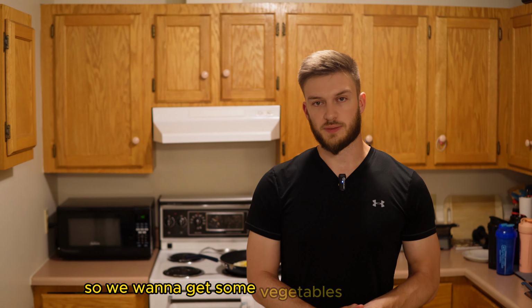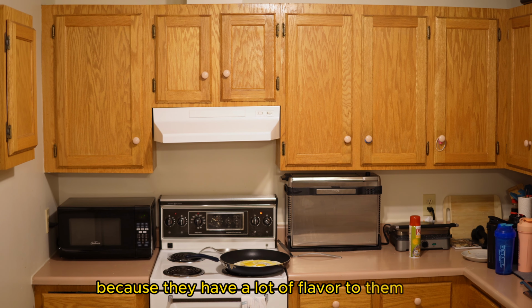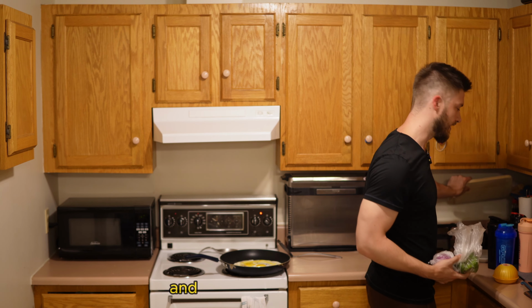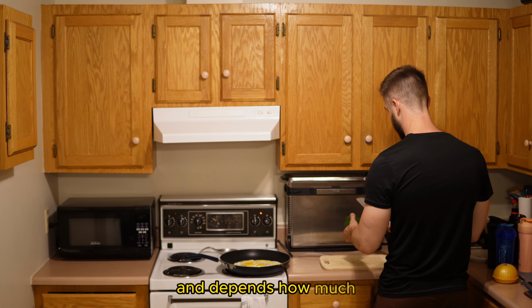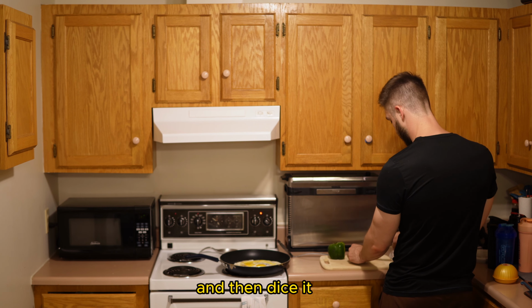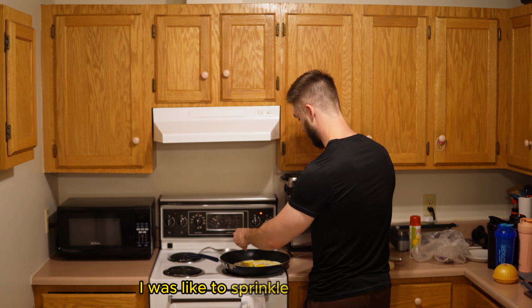So we wanna get some vegetables prepped now too, and green pepper and red onions are my 2 favorites because they have a lot of flavor to them and they go alongside eggs very well. So we're just gonna get a cutting board here and get our green pepper. I prefer to cut pepper first and then onion second. It depends how much of the vegetables you want in your eggs. You can go with just a couple slices of green pepper and then dice it up. If you're just doing a single serving, I just like to sprinkle them in there.